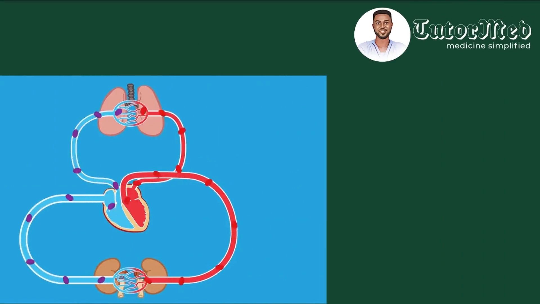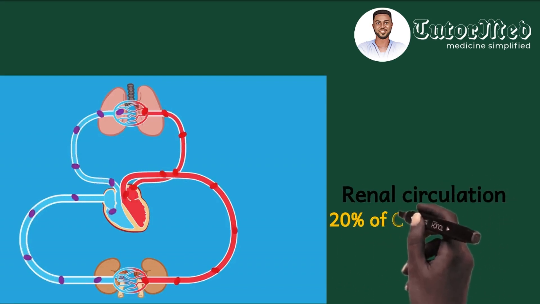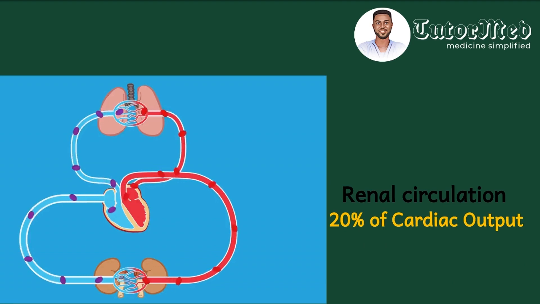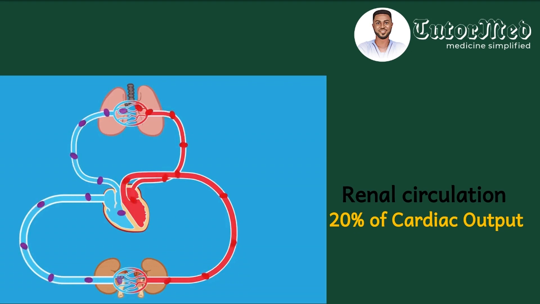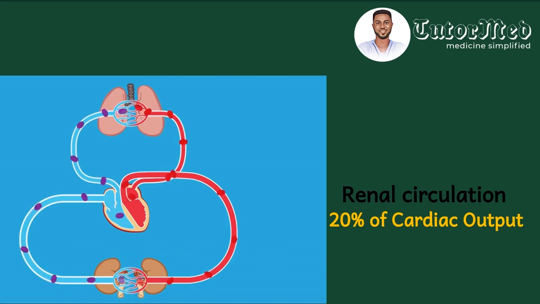This is an overly simplified diagram showing the kidney's blood supply via the renal artery, which is a branch of the aorta. A very important point to note is that the renal circulation gets about 20% or one-fifth of the cardiac output. In a minute, the heart pumps about five liters of blood and the kidney gets 20%, which is one liter. In fact, it's estimated that in 24 hours the kidneys, if normal, filter about 180 liters of blood.